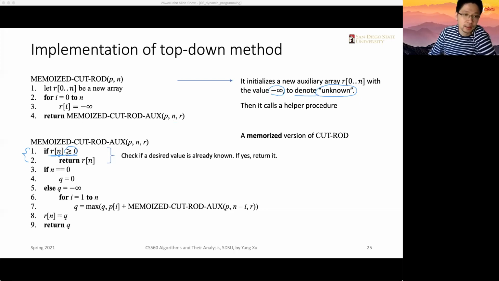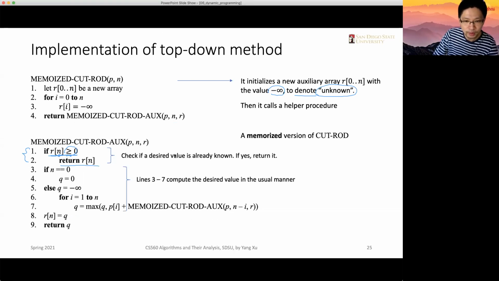So if it's a positive number, then it's already the result. We will simply return it. That is a necessary step when we write a top-down dynamic programming algorithm. We need to check whether the results exist. If not, then we will proceed on to the next lines of code.